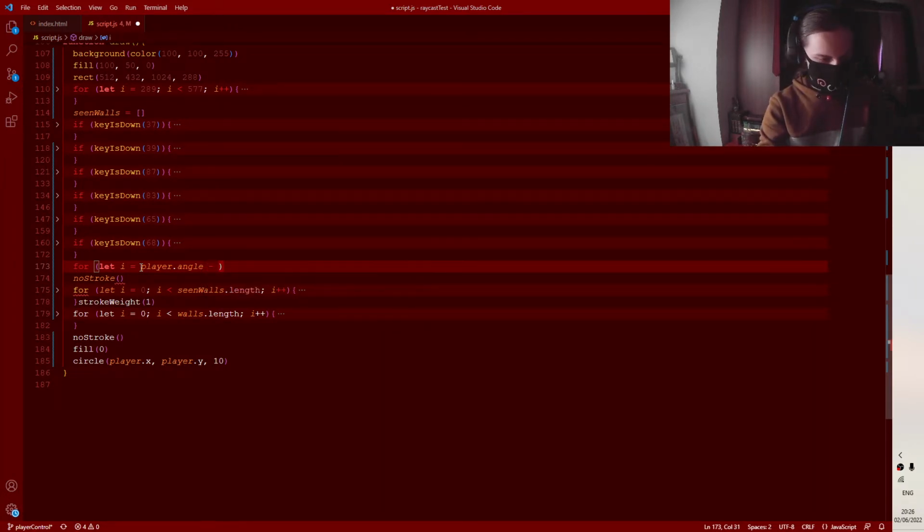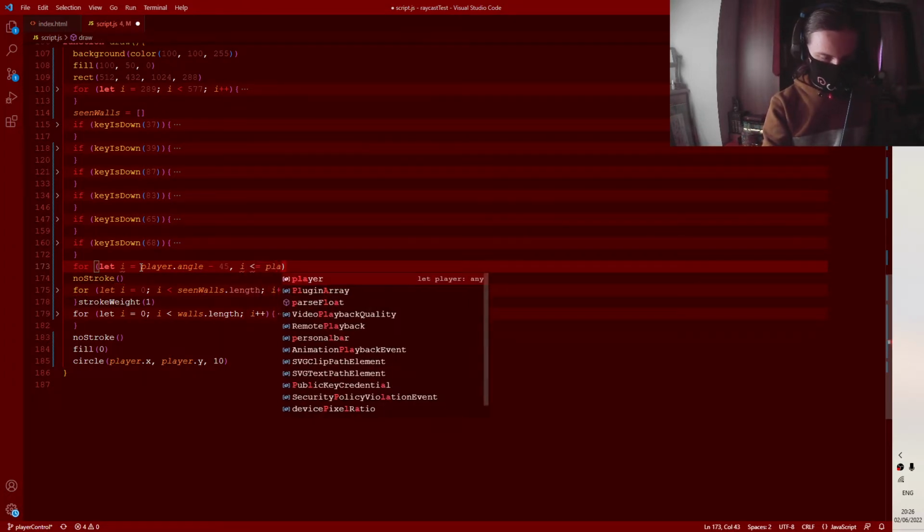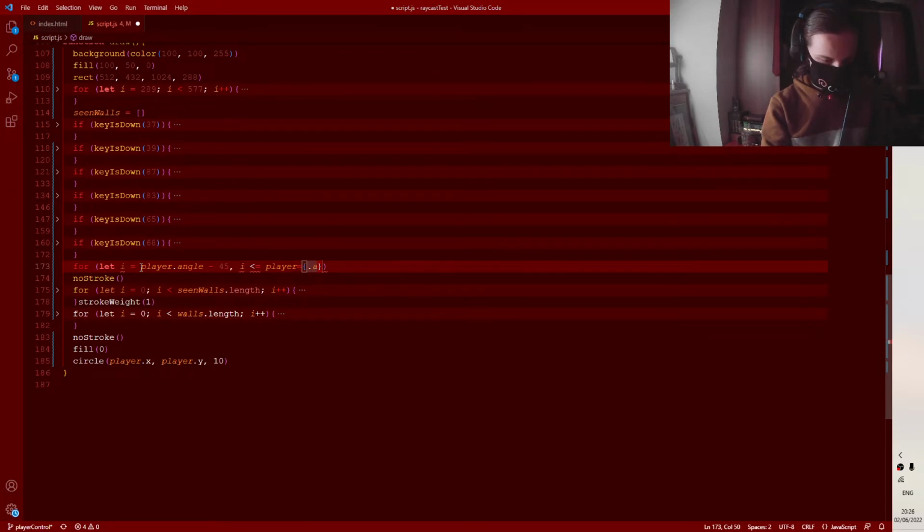I equals player.angle minus 45 because I've decided on a 90-degree FOV. Because you know it's just an all right angle to the, oh my god, spell angle right, thank you.